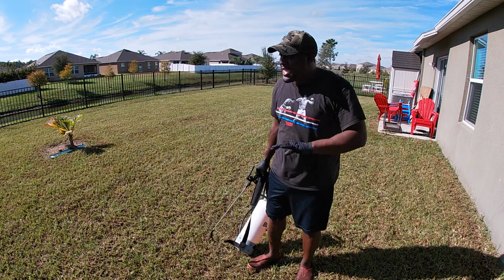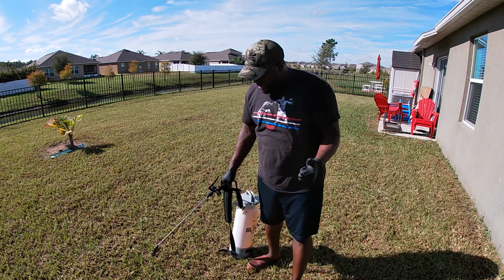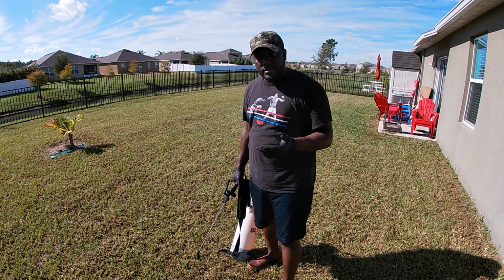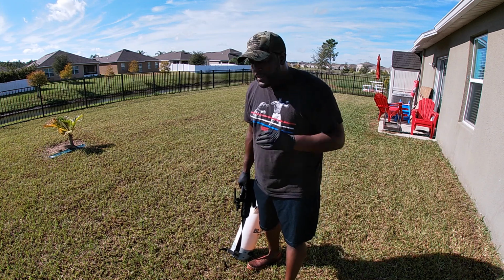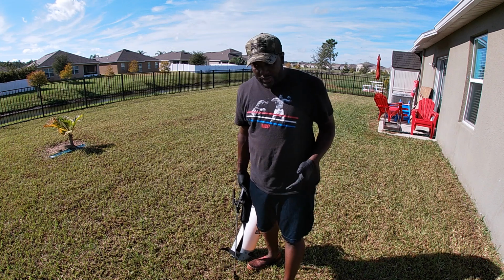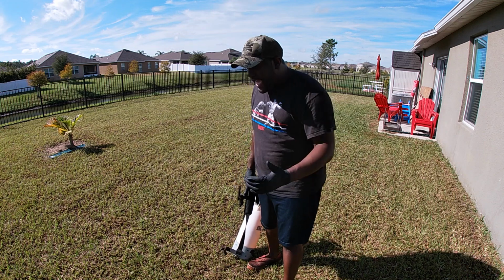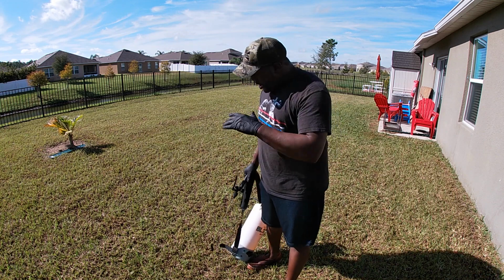All right, just like that, we have cut it down low. We went from, I don't know, 6 inches, 8 inches, whatever it was, down to 4, down to 3, down to 2, down to 1.5. Then we dethatched the whole thing. Then we picked up all the thatch with the lawnmower. After that, I didn't have to dethatch again, which I'm glad.